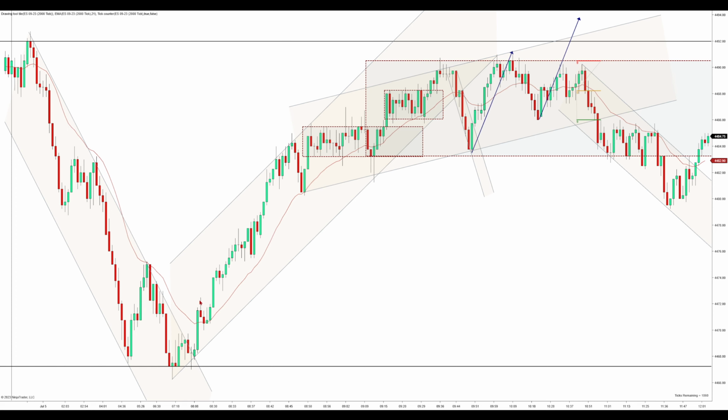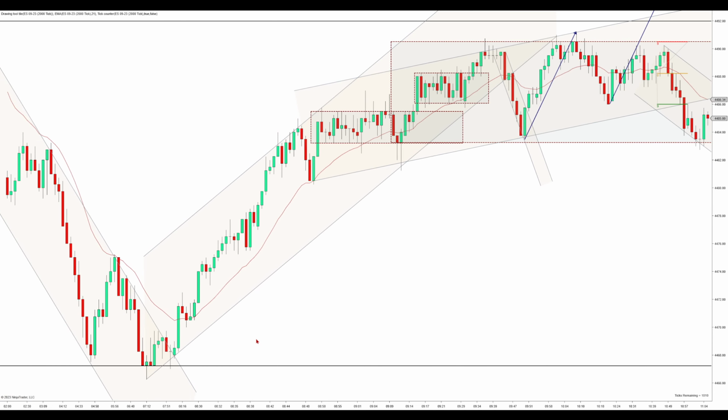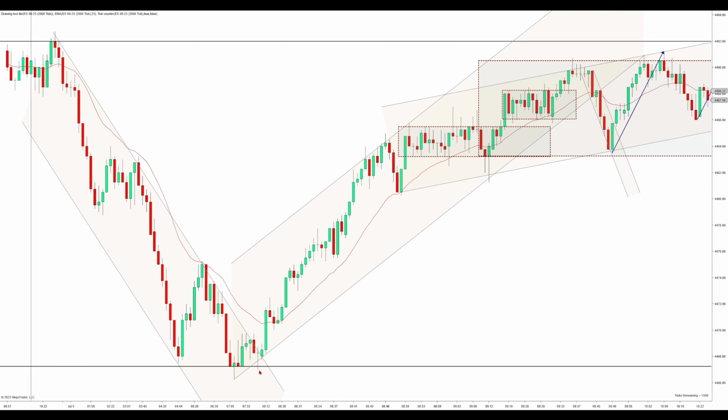Now when you push up here, what you'd want to see is a failed second entry, because when you're forming the overnight low, that's a perfect place for a reversal pattern, and a reversal pattern is a failed second entry. And so ideally what you'd see is you push up, you get a good push above the EMA, and then 2 attempts to reverse back down, because that would give you a failed second entry.